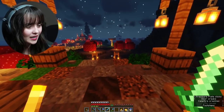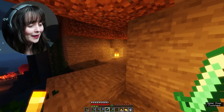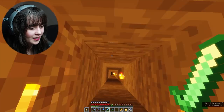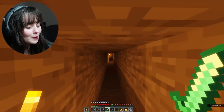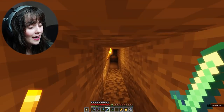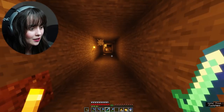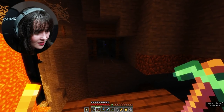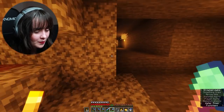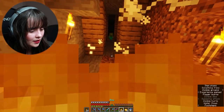But the first thing I want to do today before we do those things is I want to explore that mineshaft a little bit, because I was really being a bit of a chicken, frankly, the last time I went in. And you know what? I am very much more confident now. Feeling much more confident now, so I'm ready to explore this mineshaft a bit more. And I'm really hoping that while we explore the mineshaft, we find some redstone, because I am in need of more redstone. Can't see. There's something over there though. Oh my gosh, they almost knocked me off. Ow. Rude.